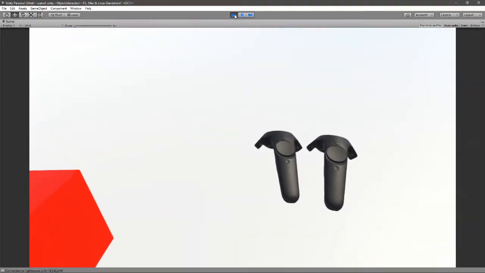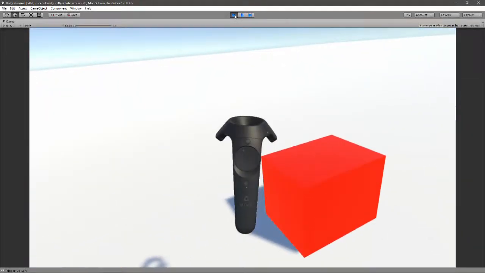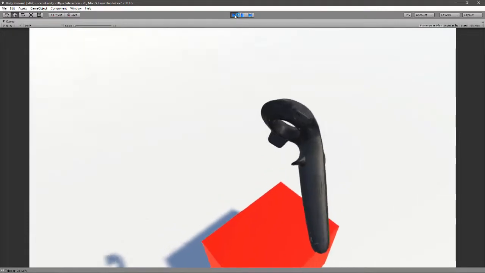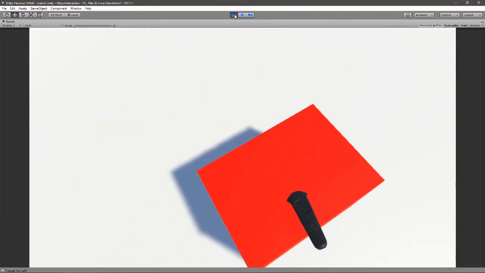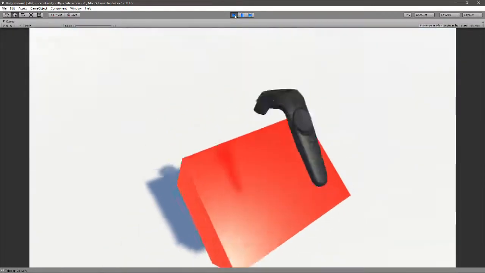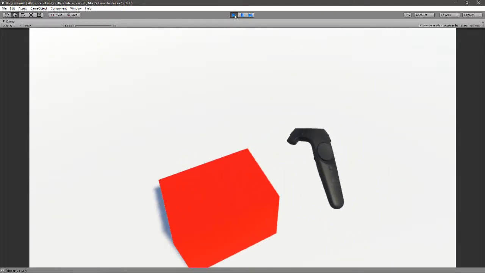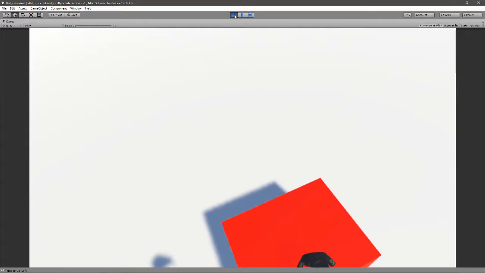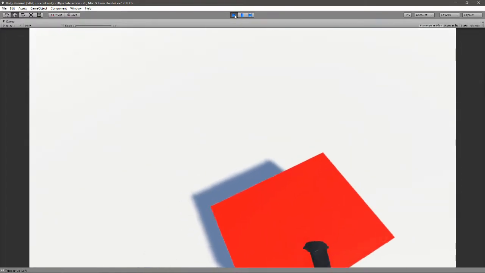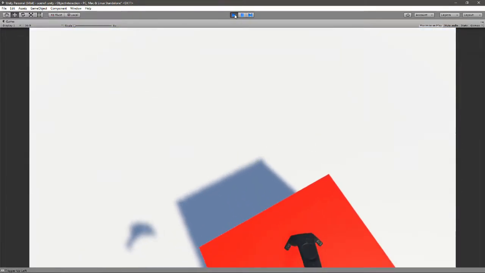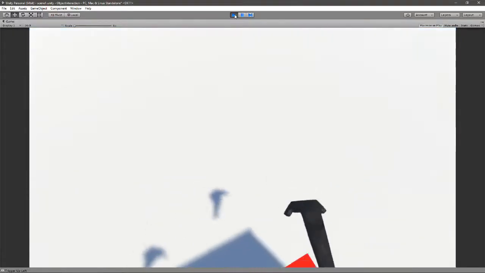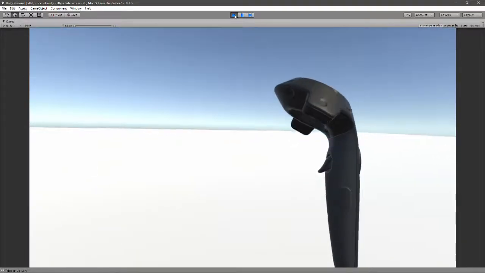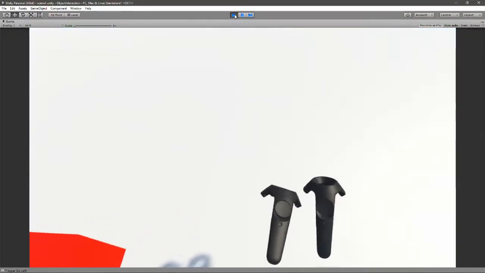So this is object interaction. This first part is where I'm just setting the object's position to the controller's position. As you can see, the object moves a little bit, but falls back to the ground. This is because the object still has gravity, and that's not being changed, so it's constantly falling back to the ground due to gravity, even when I'm holding the trigger.